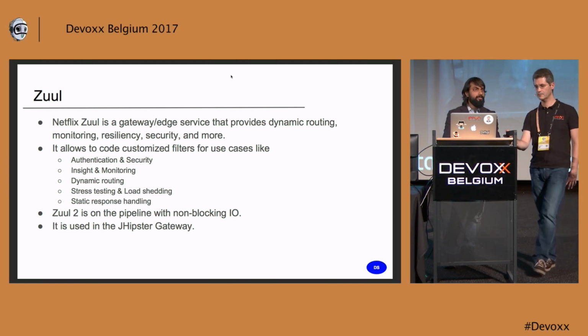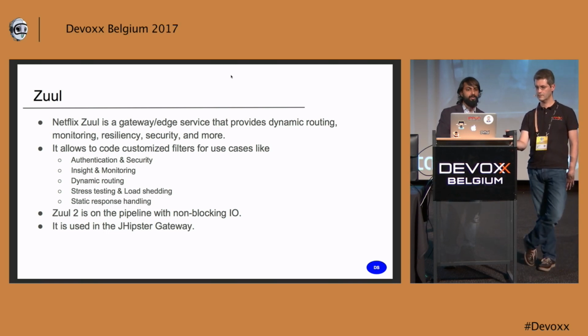So this is used in the gateway for API management and for your request routing and all this stuff. So it's a network service. So it can do dynamic routing, it can do monitoring, resiliency, security, a lot of stuff. We also use it for security, we use it for rate limiting, and you can write more filters for that. So it has a filter mechanism, so you can write filters to do whatever you want with it.